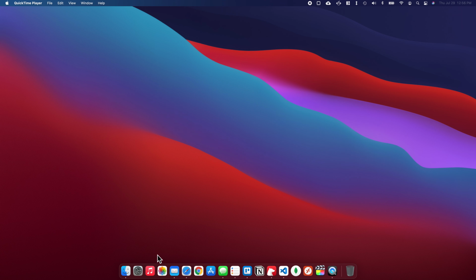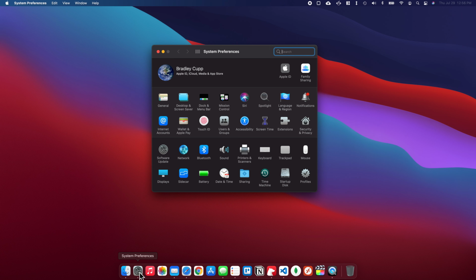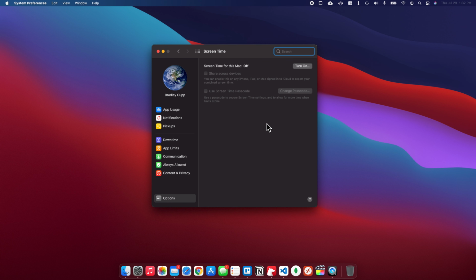To start, we need to open System Preferences. Once opened, select the Screen Time Hourglass. If you don't have screen time enabled, it will ask you if you want to enable it here. Usage data doesn't start until screen time has been enabled. The first three sections help you track how you use your devices. The next five sections help you limit your usage on your devices.